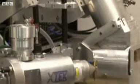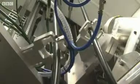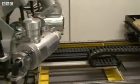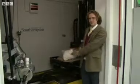What we have available to us here as archaeologists is one of the largest high-energy scanners of its kind in the world. In essence, what that means is we can look inside very dense archaeological materials and very large accumulations of archaeological material, whether that's soil or ceramics or metal, and we can see it at extremely high resolution. So here we have a very high energy, high resolution CT scanner, which today we're using to help archaeologists see inside and understand the object that you see behind me. And if I turn the scanner on, I can show you what it'll do.